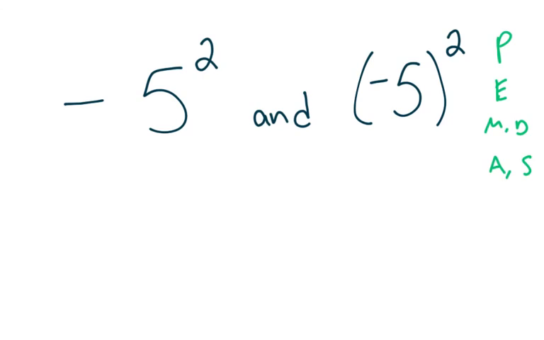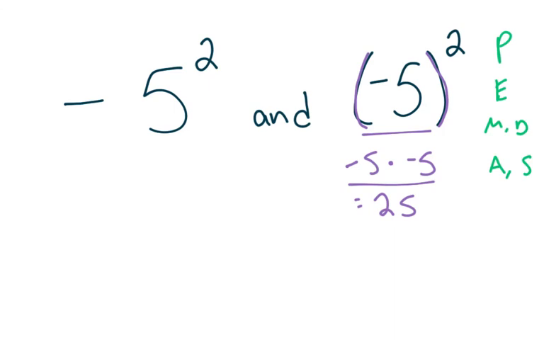So let me show you this one on the right first. So let's look at this one. This is a -5 two times. It's in parentheses, so it shows you that this quantity of -5 is being multiplied by another -5. A negative times a negative is always positive, so your answer would be positive 25.